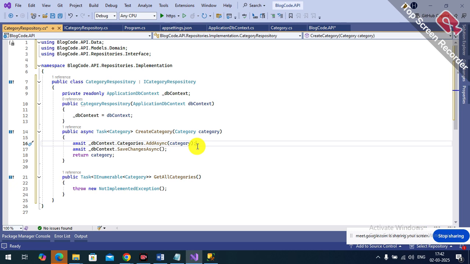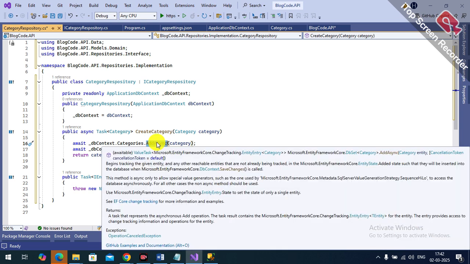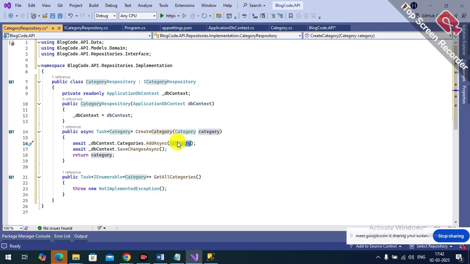With async, if we have to perform another operation, you can go for this. Once this task is completed, it will be completed. So this is the major difference between sync and async.